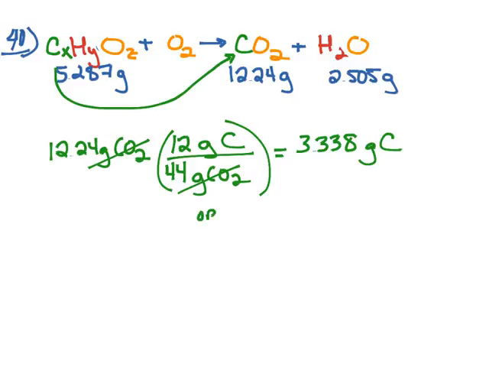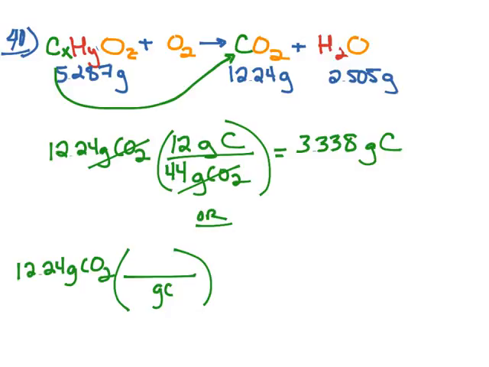There's another way I could have gone about doing this, if you're more comfortable. Again, I could start with 12.24 grams of CO2, and I want to isolate the grams of just carbon. If I look at the CO2 formula, those subscripts are on a mole basis. So what I can first do is go from grams of carbon dioxide to moles of carbon dioxide, and I can do that using the molar mass. For every 1 mole of CO2, there's 44 grams of CO2. Grams of CO2 cancel out, and I'm now in moles of CO2.